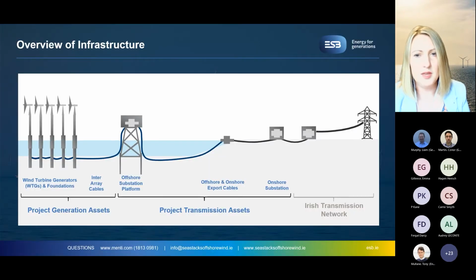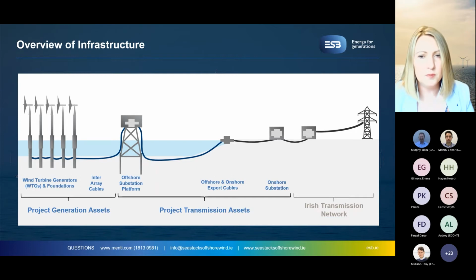First of all, I will briefly describe the electrical infrastructure of our proposed offshore project here in Dublin Bay, and then I will talk through the proposed connection method and strategy. So as Liam indicated, we'll be installing 40 to 55 turbines within the development area to harness the wind energy and produce electricity. The wind turbine generators will be selected to suit the wind resource of the site. Each of the turbines are linked via an inter-array cable system. These cables will likely be at 66 kV. They will be laid and buried in a shallow depth on the seabed to protect the cables from marine activity. When this is not possible, we can install concrete mattresses or rock dumping to protect the cables. The purpose of the inter-array cables is to transmit the power generated by the turbines to the offshore substation.